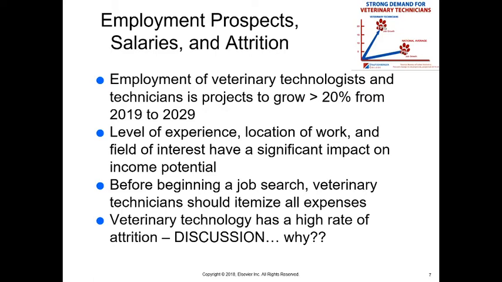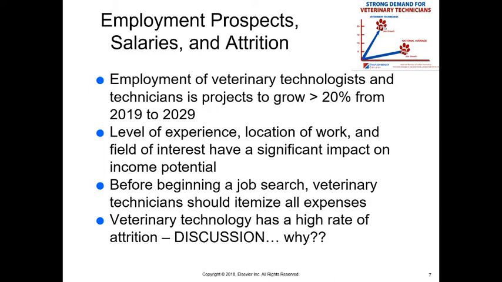Veterinary technology also has a high rate of attrition. Attrition means that people leave the practice, leave the profession. Now, normally at this point, we'd have a discussion as to why you think that is. I will tell you that if you look at your class list, or if we're actually able to sit in a class and you can look around you, you will see that most of your classmates are young females. That is a significant statistic in veterinary technology: most of our students, most of our graduates, most of our employees are female, and we all start young.